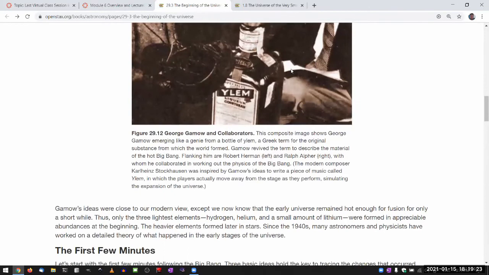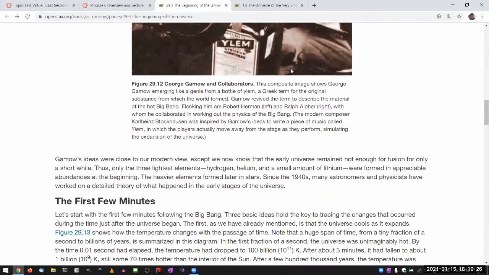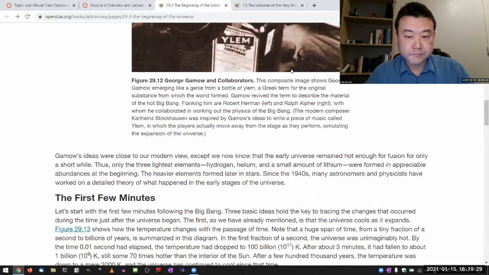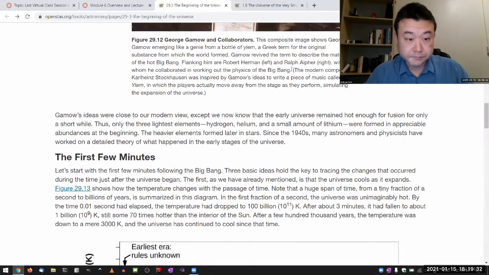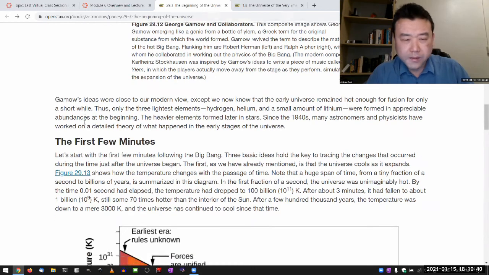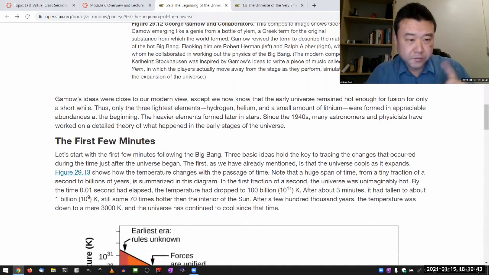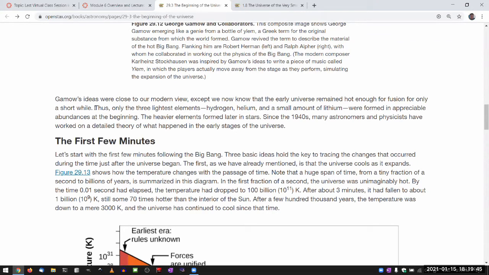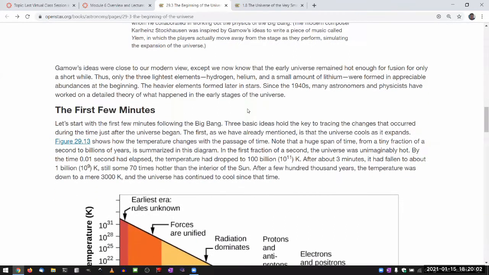I don't know if your textbook details the process, I think they don't quite, but they do tell you that this Big Bang nucleosynthesis is enough to work out the presence of hydrogen and helium in the early expanding universe before there were any stars, before there were any galaxies.